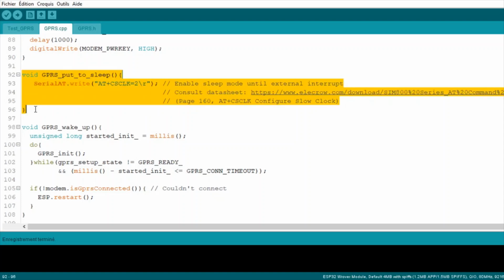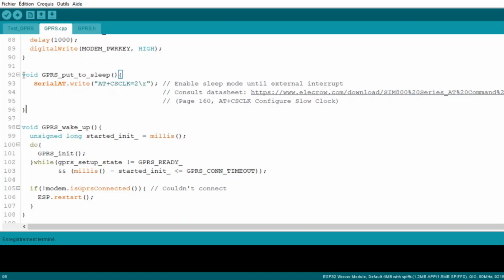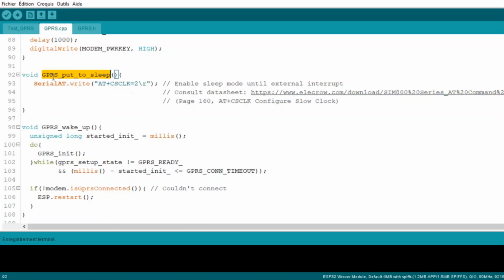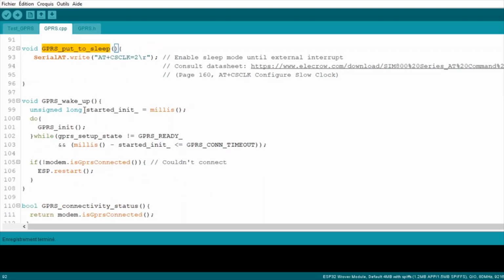I needed this function in a project where I was sleeping for more than 30 seconds and sometimes 1 minute, so it was worth it to put it to sleep because it consumes a lot of power. How I woke it up was I simply reinitialized it, like I restarted it and did everything in order to make it wake up. It's a hack, but it works.